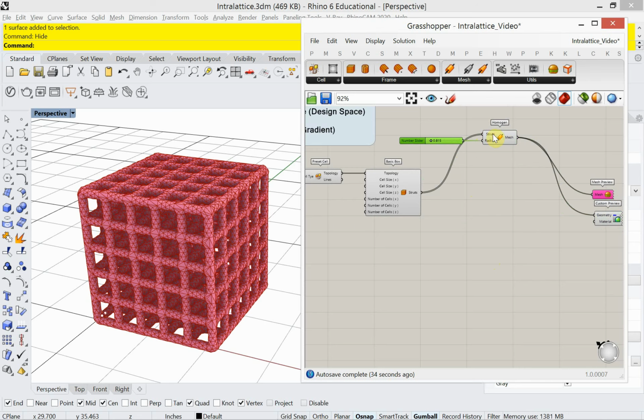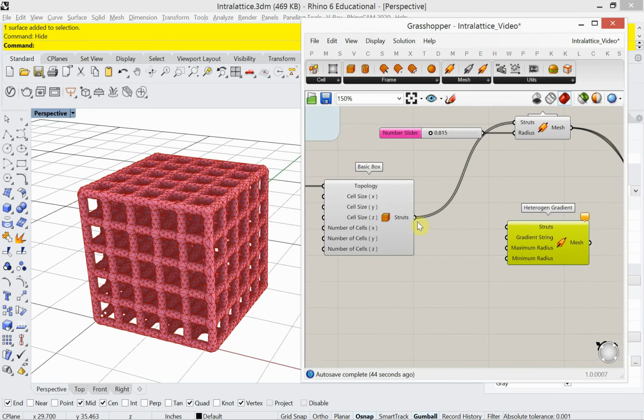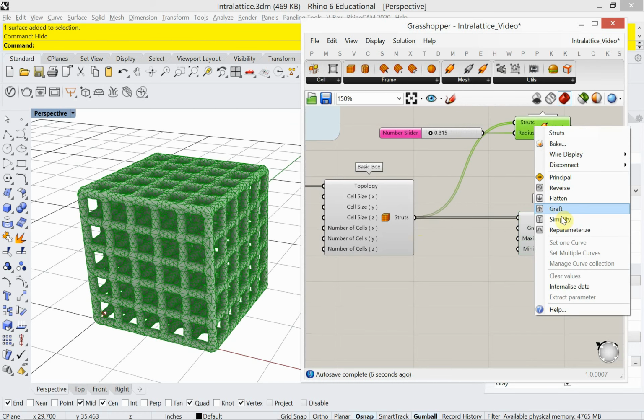Okay, so the next one we'll look at is the heterogen gradient. So I'm going to drop that in, and I'm going to plug my struts into struts. I'm going to go ahead and disable this other one, this first one that we made.